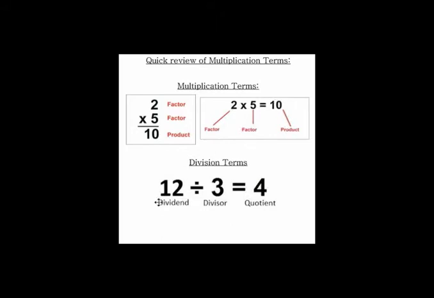Division terms: The dividend is the number you have to start with, the beginning number that you have as a total. The division symbol tells me then to divide by 3, which is the divisor. The second number in this division equation is the divisor. It's how many groups you are grouping your dividend into. So I have 12 of something grouped into 3 groups. The quotient is the answer to a division problem, how many are per each group.